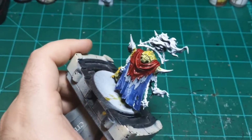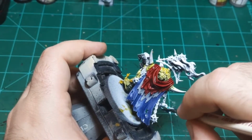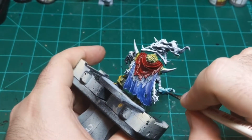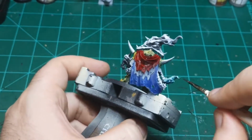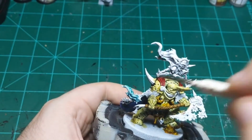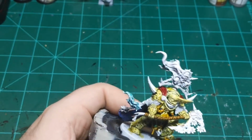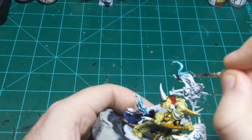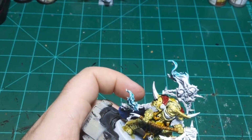Should probably be on camera. It's kind of the whole point. Okay. Alright, there's Aethermatic Blue. And some more up here.